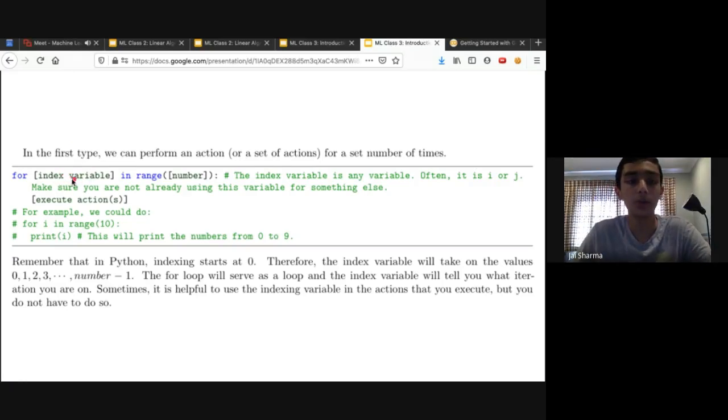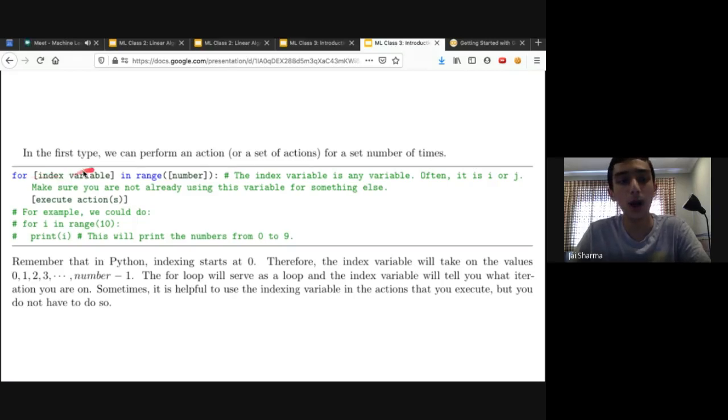So some variable in range of some number, then execute some action.